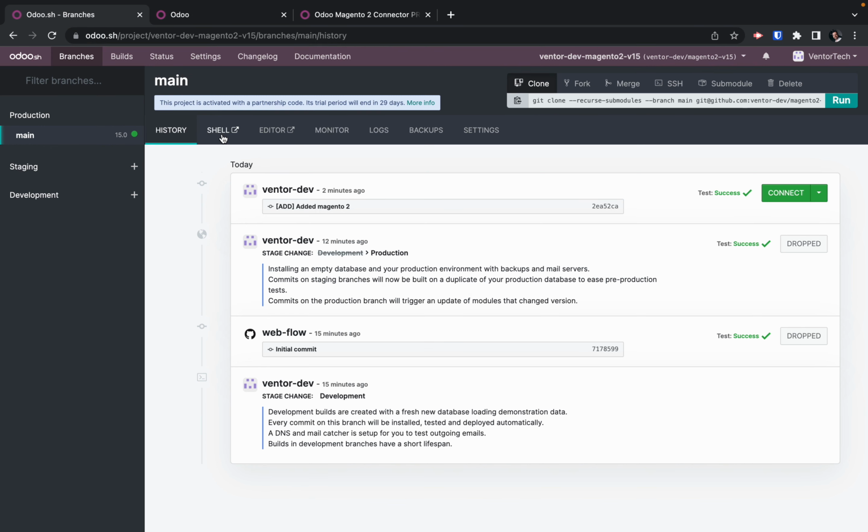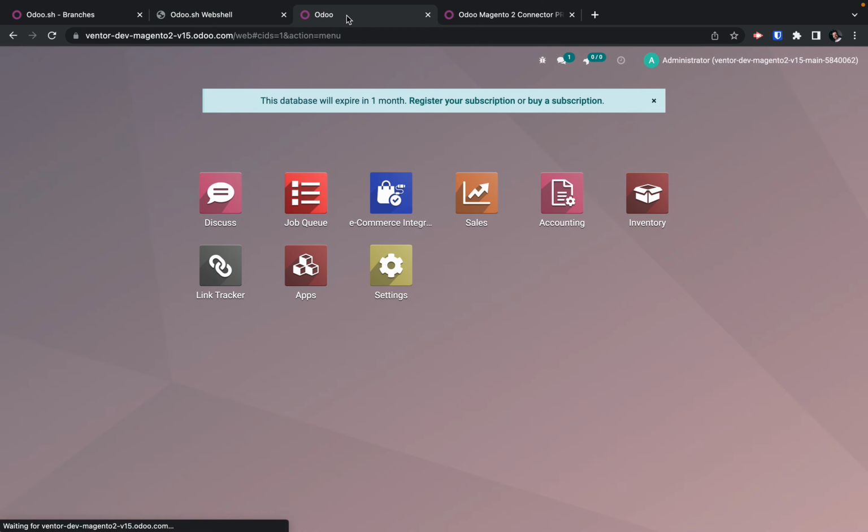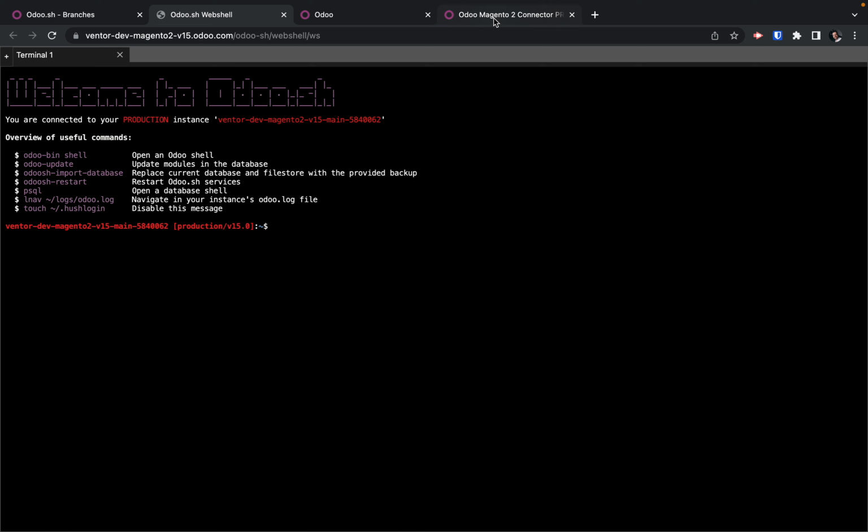So now in parallel you can go and connect to the shell. You can see that the module was installed successfully. E-commerce integration, there is also the job queue module that installed successfully. So now we can proceed with the shell.